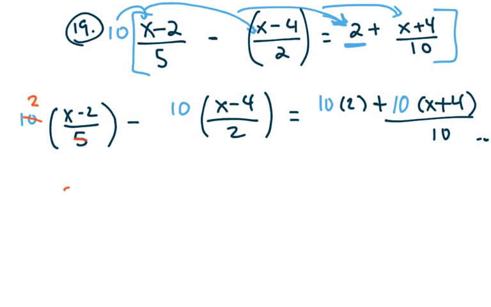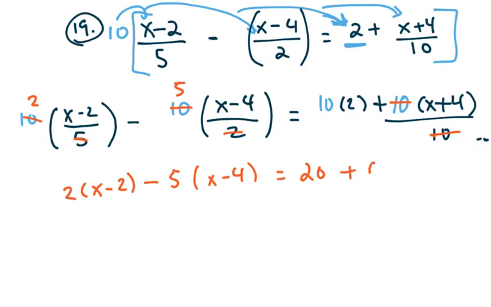These will divide out, we'll get 2, so we're left with 2 times the quantity x minus 2. Right here, these will divide out, and we'll get 5. So negative 5 times x minus 4, equals 20. Here, the nice thing is the 10s just cancel out, so I'm left with just x plus 4. And I wrote it in parentheses because this is in parentheses, but the truth is, I might as well just do it right now, I don't need to put it in parentheses. A little ambitious with that erasing there. Okay? And take it from here.